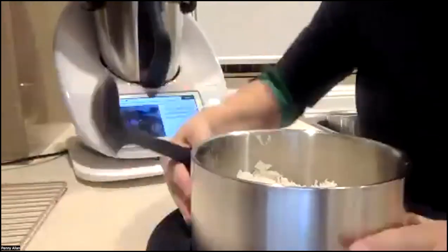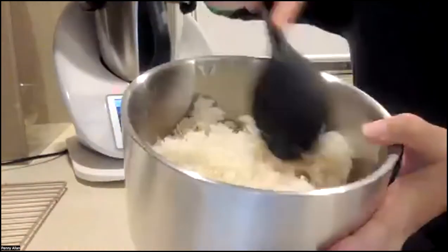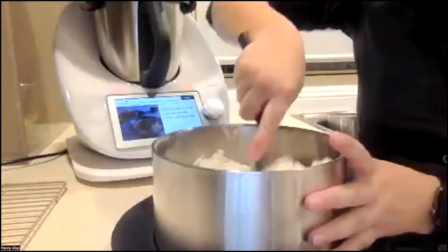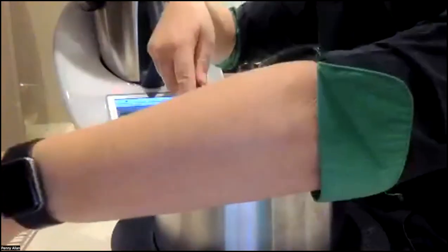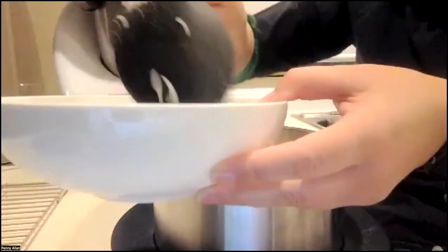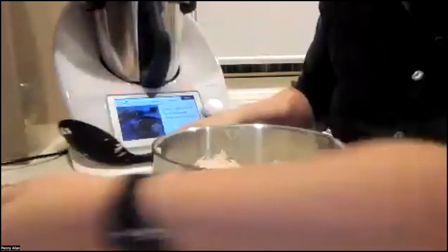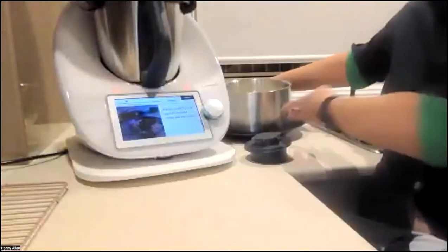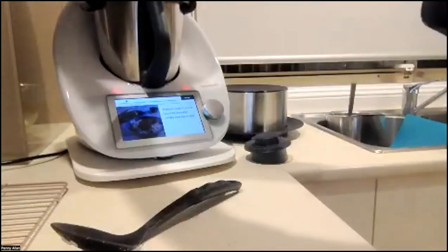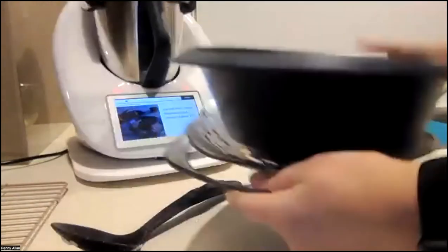So this is our rice, and you can just fluff it up a little bit, but it's perfectly cooked. So I will pop some of that in the bowl, and I've literally just had the buzzer for the oven go off. The cake, so I'll check that too in a minute. So our bok choy cooks perfectly.